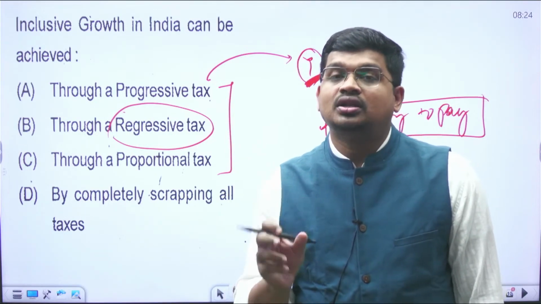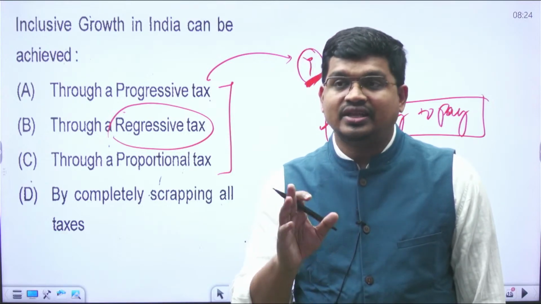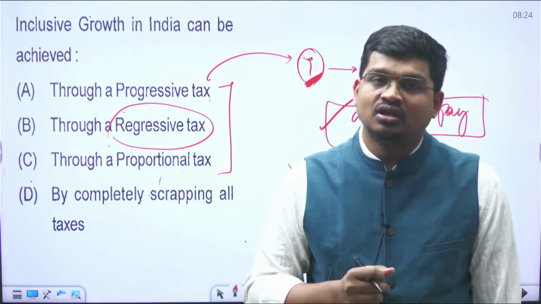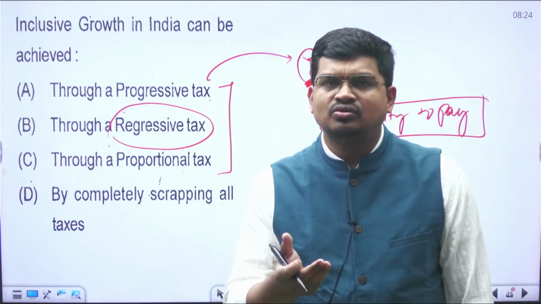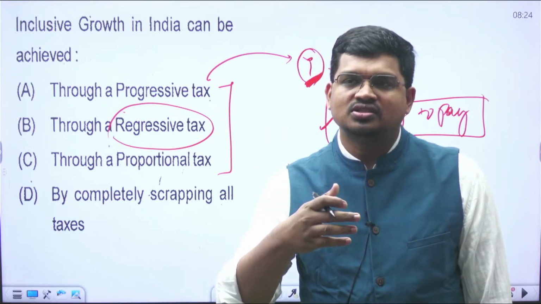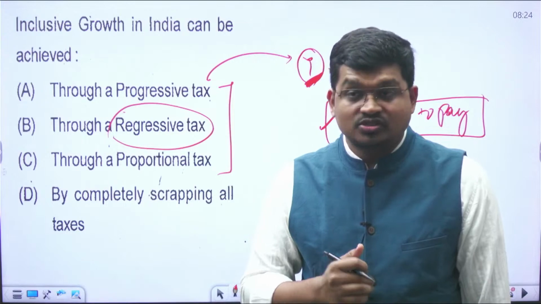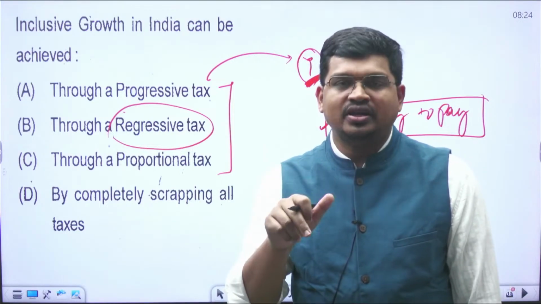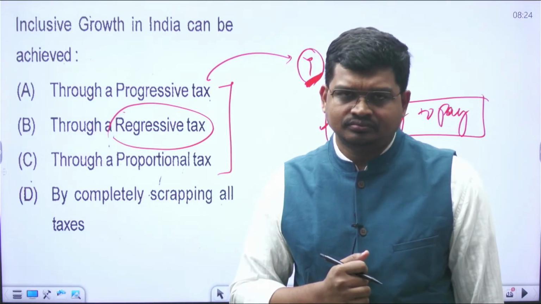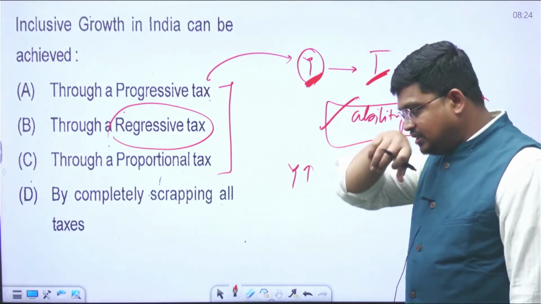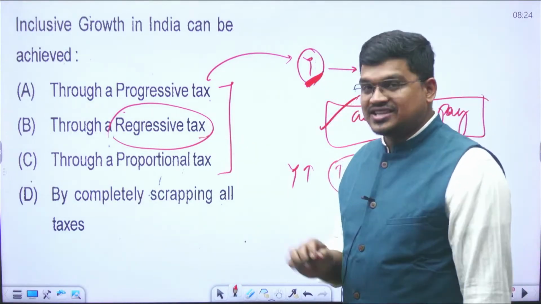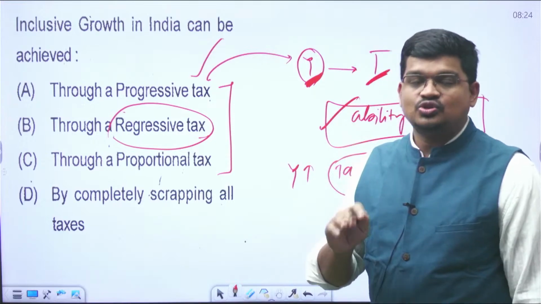But who is feeling the burden? For the Ambani family this 10 rupees is nothing, but for a rickshaw puller obviously it's a significant proportion of his income. He earns maybe 200 to 300 rupees a day. Suppose the Parle-G biscuit price went from 10 to 15 rupees, it's very difficult for him, that is a consumption expenditure that significantly increased, but for the Ambani family it's nothing. So in this sense, as income increases, the tax burden becomes less and less, that is regressive. Here I have given you an example, income tax is progressive.